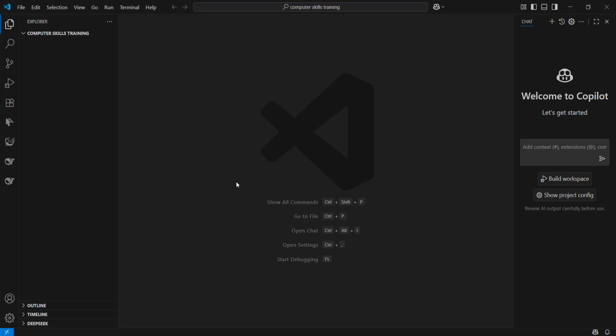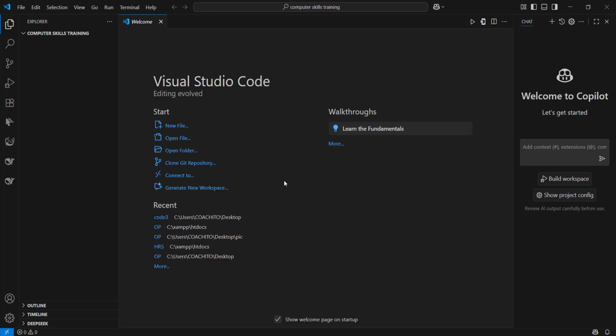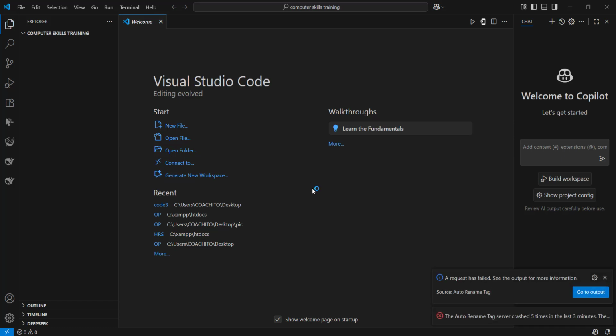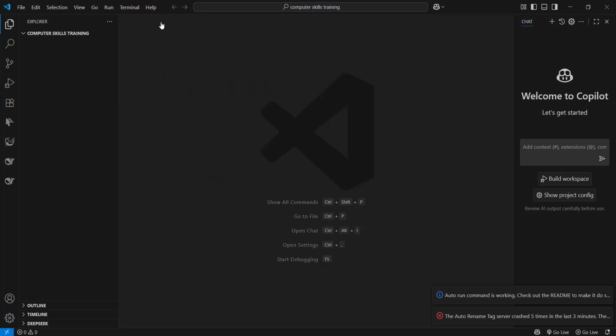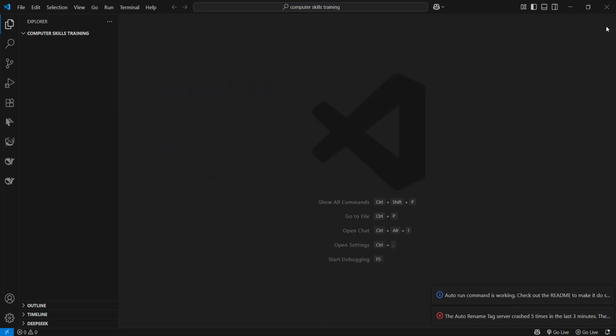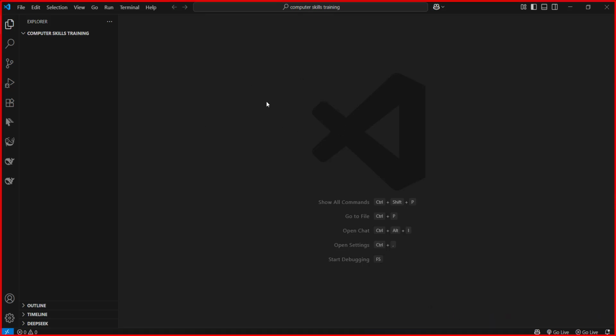After clicking on this button, we have selected our folder. So let's place our mouse cursor here and close this. So this is the interface of Visual Studio Code.